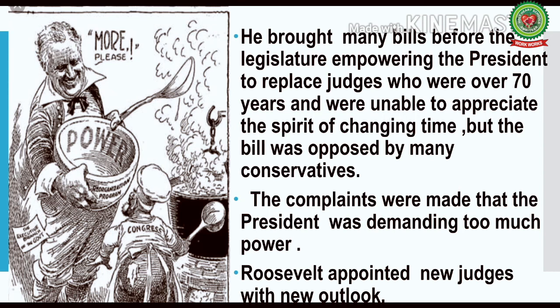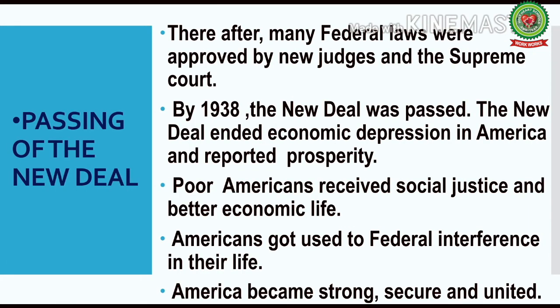The complaints were made that the president was demanding too much power. Roosevelt appointed new judges with a new outlook in the Supreme Court. The passing of the New Deal. After the appointment of many new judges in the Supreme Court, many federal laws were approved by the new judges and the Supreme Court. By 1938, the New Deal was passed.